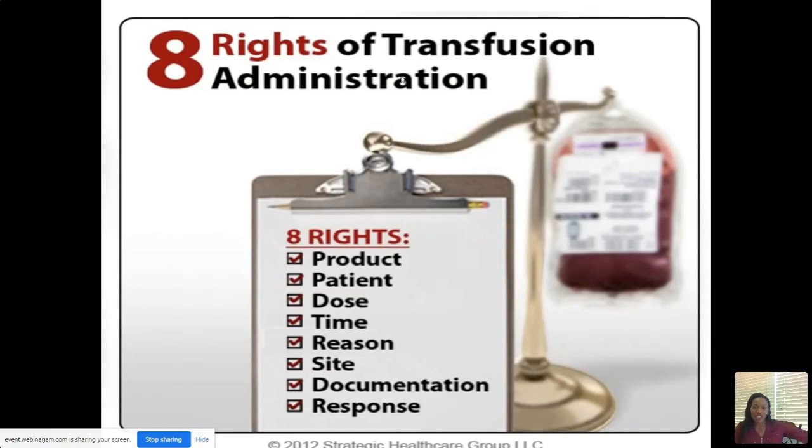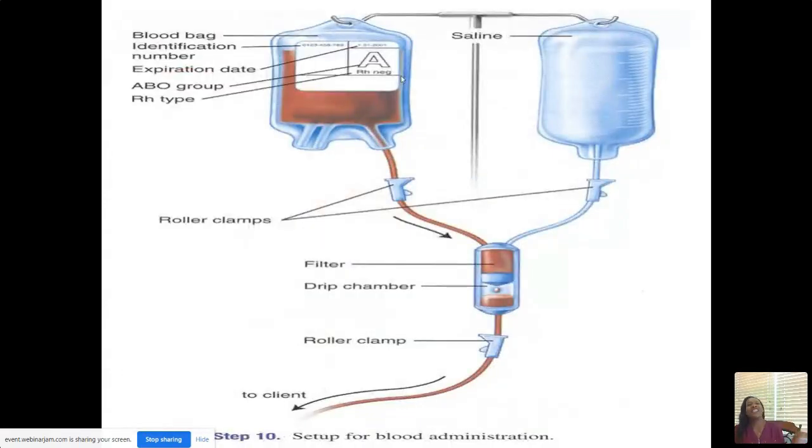So we type and screen Mrs. Jones. Let's say Mrs. Jones is O negative. Oh, well, my picture here says A. That's fine. She's A negative. I kind of make it up as I go along. So Mrs. Jones is A negative, right? So I send my AP downstairs to get the blood from the blood bank. He or she brings it back. So now, let's stop there.